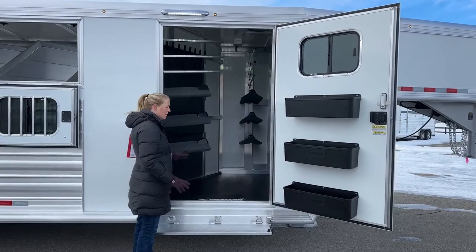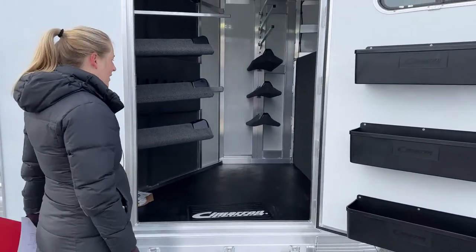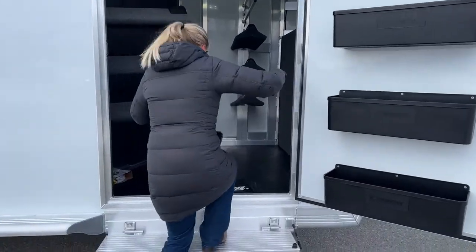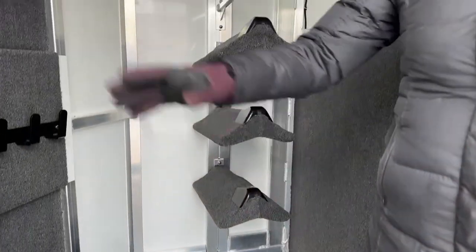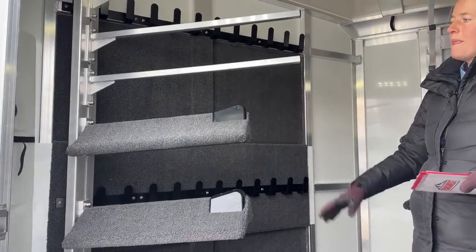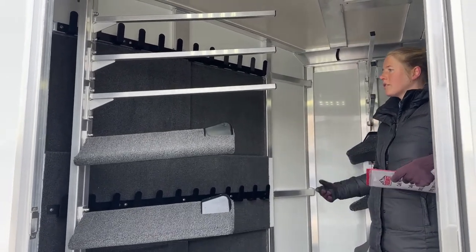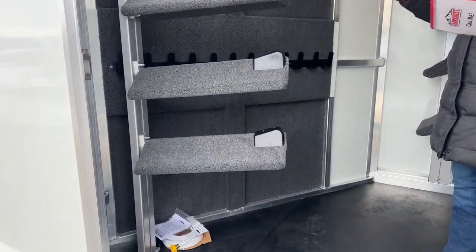We went for a very efficient tack room on this trailer. We wanted to keep it similar in length to the first three-horse he had — at only 24 feet 3 inches on the floor, you can haul five to six horses depending on how many you want to fit. If they're only hauling a couple of horses and saddles, they can remove one saddle rack and give themselves more floor space. But if hauling a bunch of head, they can keep the saddle rack in and haul all their tack.